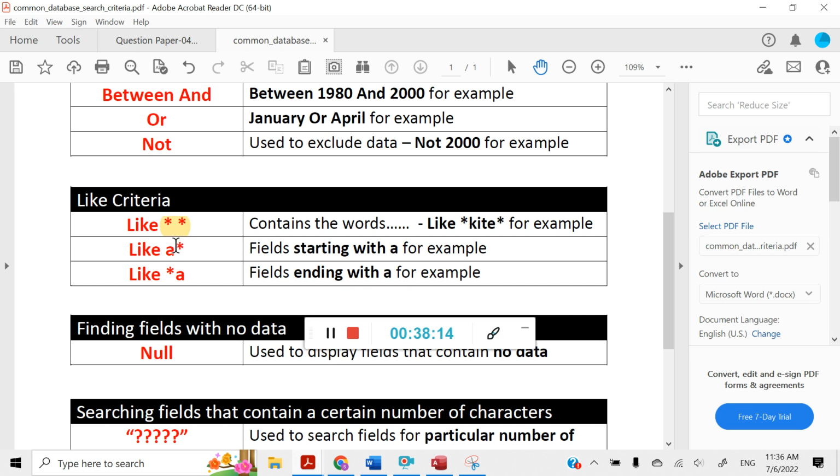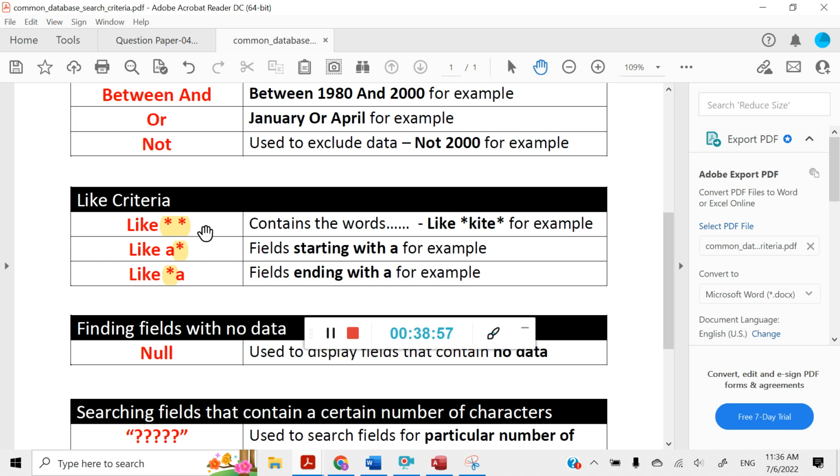So if you put asterisk behind, it means zero or many characters after the A, or you can say starting with A. If you put it before, it means zero or many characters before A, which means it should end with A. But if you put it in front and after, then any value that has A, either A in front, or in the middle, or at the end, will match, because zero or many.